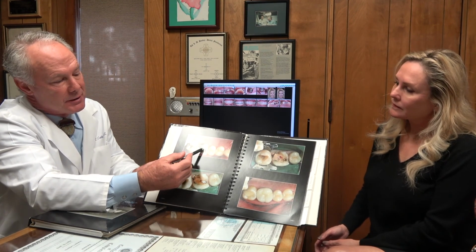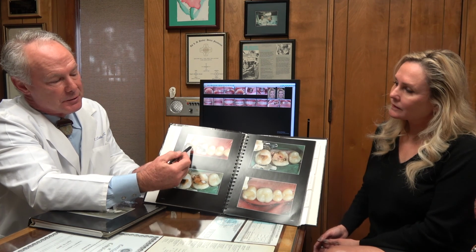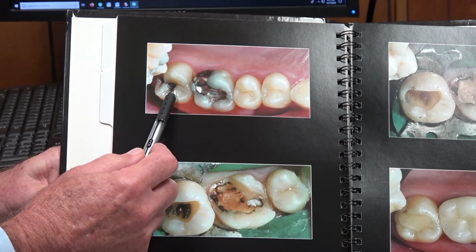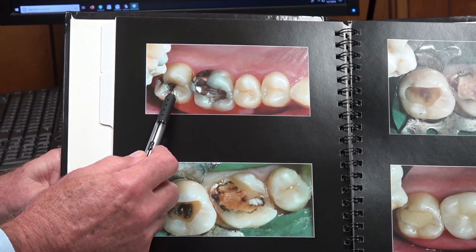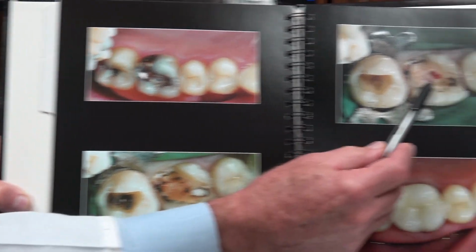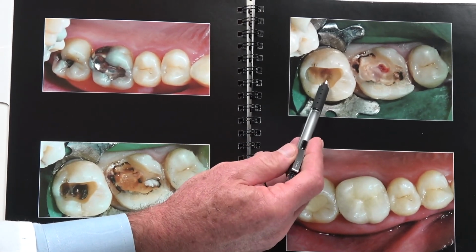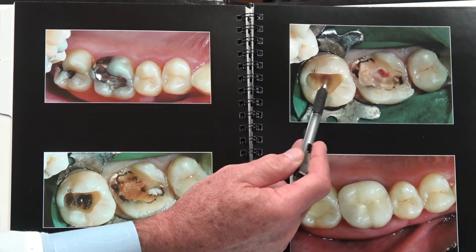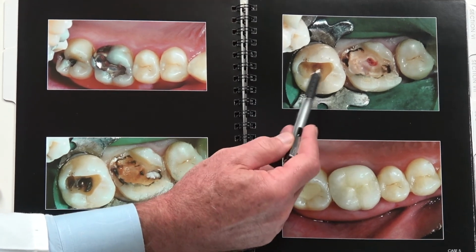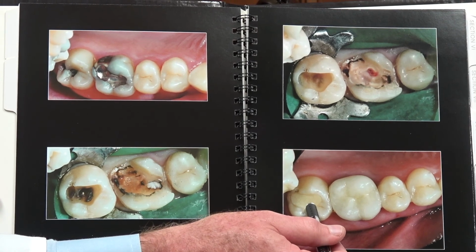But as you can see by these old fillings, once I removed them, even this small one, this was the decay that had occurred around and under that old mercury amalgam filling. This one was actually decayed into the nerve of the tooth. This one we got to in time and were able to remove the decay before it was into the nerve of the tooth, and because it was a smaller filling we could restore that one with a bonded composite filling.